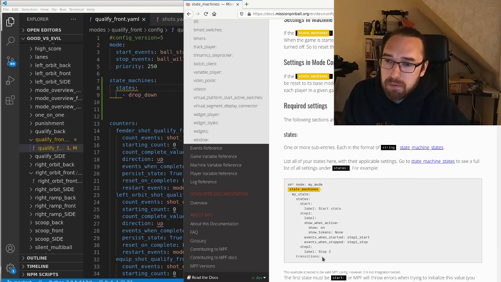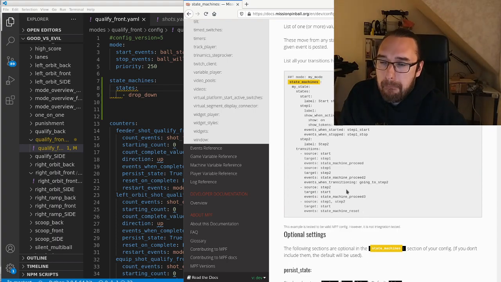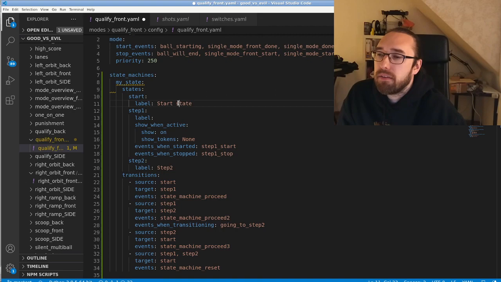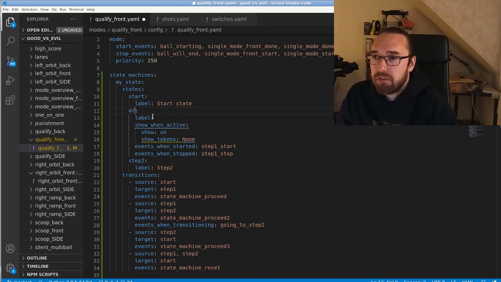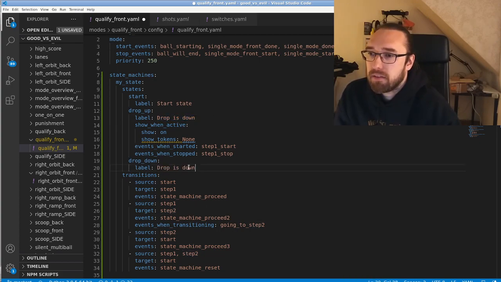Let's just take this one. Let's take a simple state machine. So we have a start step, then we have drop up, and we have drop down. We could then do it like this.